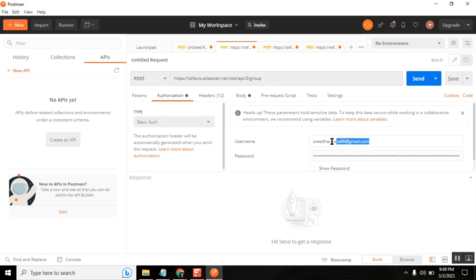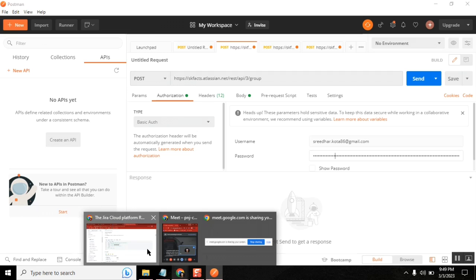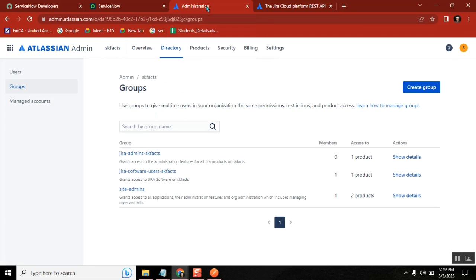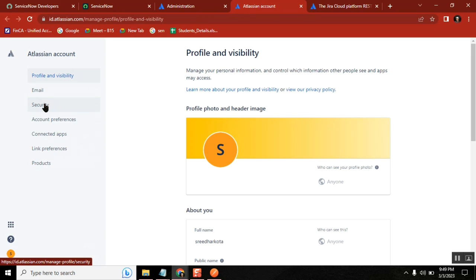I gave the email ID, but for Jira, this is where I struggled for some time. The password here is not the password that I use to log in. It is an API password. For Jira integration, from one of the videos I watched, we need to generate it. So you go to your account, your profile, and then here security.